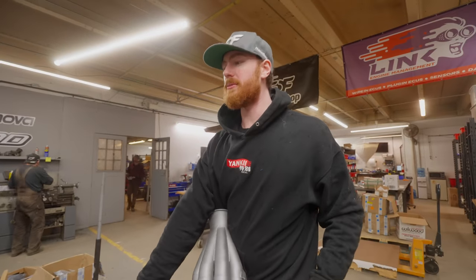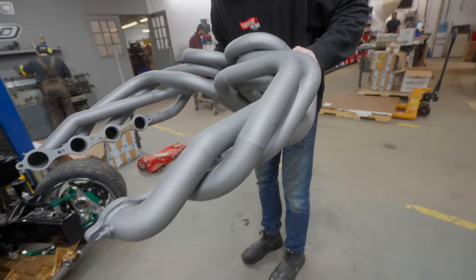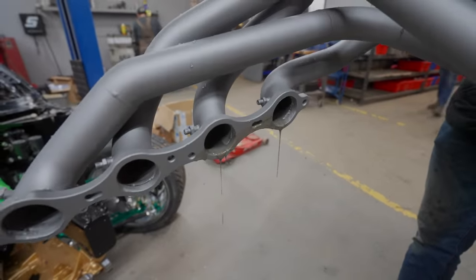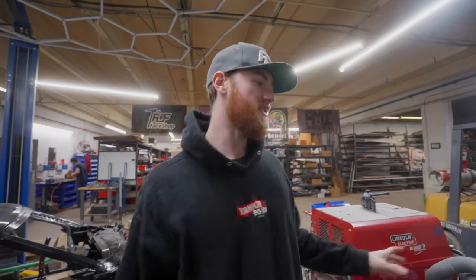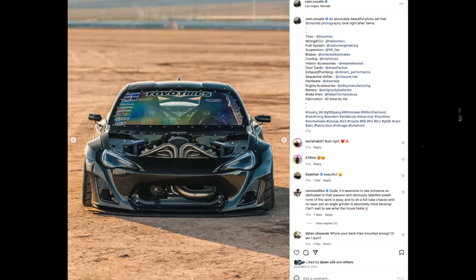It still needs a couple days of curing before it's fully hardened, but it's able to be handled and we can install it on the car. We just got to clean up the inside of the ports — it's still got some fluid in it, which I didn't know, but I'll clean that up. Now that it's all consistently the same color, it looks pretty good. It actually kind of emphasizes the quality of the welds. Cam made the FRS with the 8-into-1 and was saying he should have done this because everyone's fingerprints stick on the stainless, whereas with this it won't. So the benefits of this are really going to show on this build.